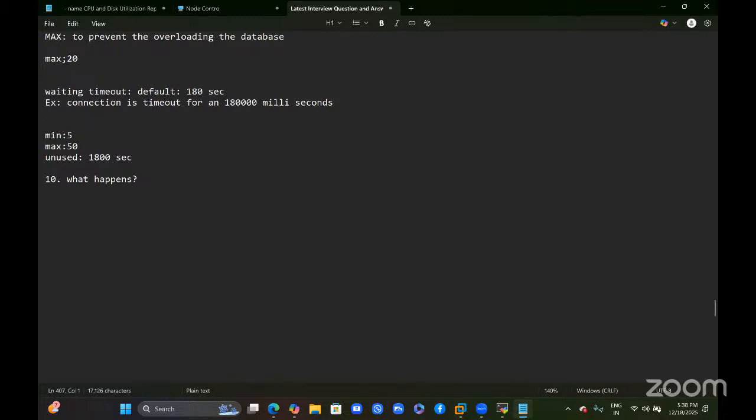Some idle connections are there. For idle connections, we can delete them from the database.